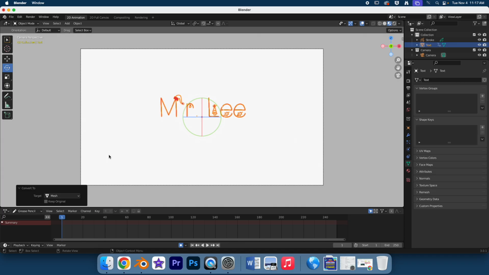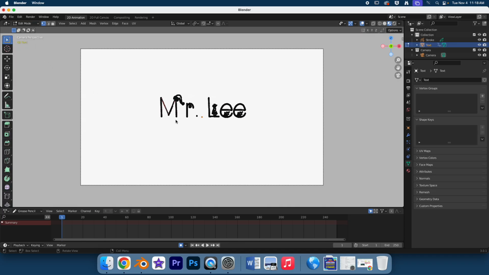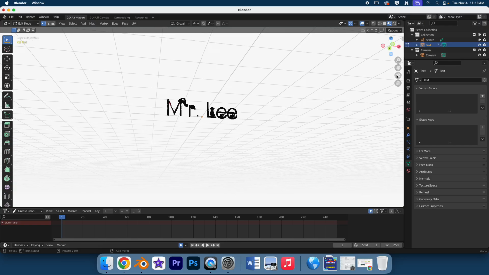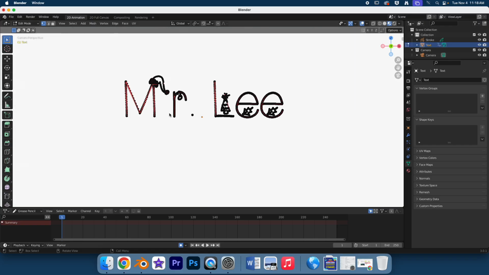Sometimes it'll still work, but for most fonts, it messes it up. And so now, if I go into edit mode, you can see, if I zoom in, there's all these little bitty dots. And those are my vertices that actually make up the letters. And if I was to draw a box around it, you see that some of the dots turn orange, but some of them stay black.